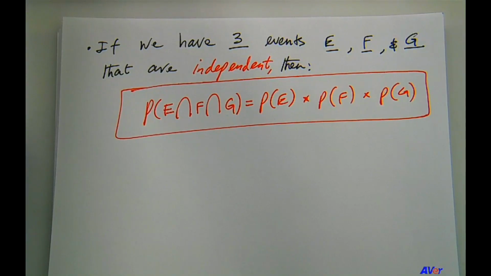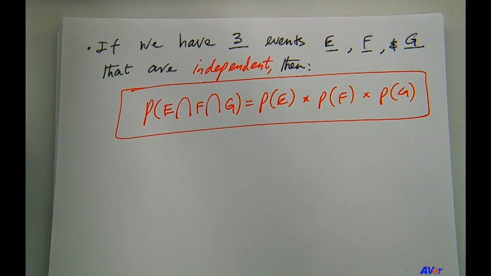For example, in a situation where you have a basketball player who's shooting 2 shots from the free throw line, if we know that the probability of him making each shot is, say, 89%, then we can ask what's the probability that he will make both of his shots? In that case, the two shots are independent of one another, because if he misses the first one, it's no guarantee that he'll miss the second. Or if he makes the first shot, there's no guarantee that he will make the second shot as well.